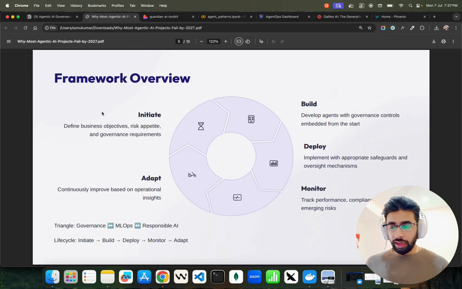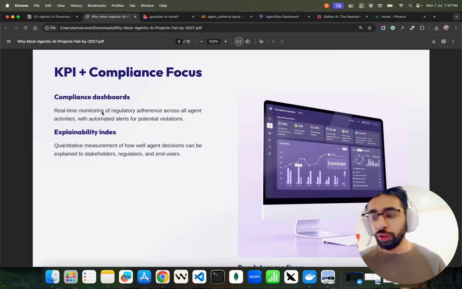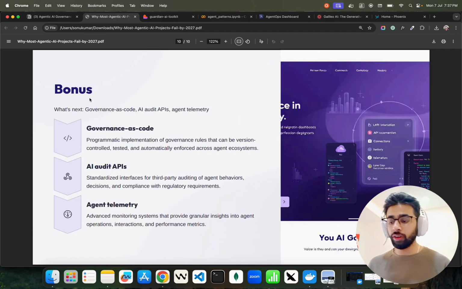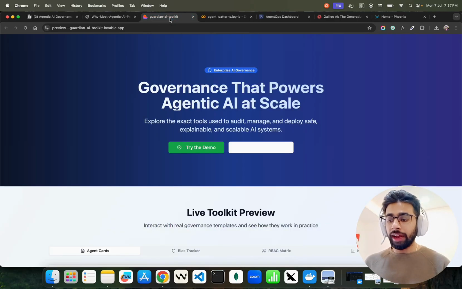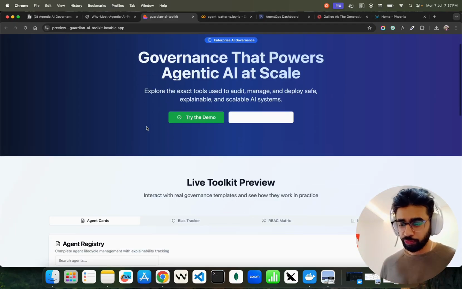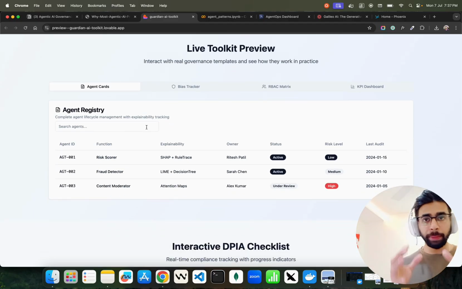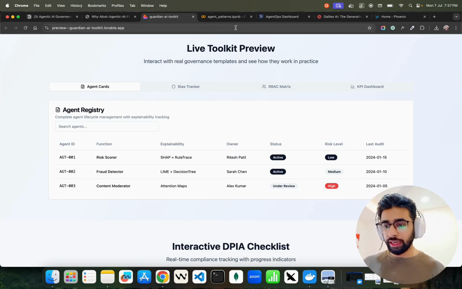So I'll just quickly pass through this because I already have created a Notion template that I want to show you how we can use. Let me just go back. I was also creating a simple UI to walk you through what are the things that we need, right? Let's say we're building multiple agents. So let me show that to you.